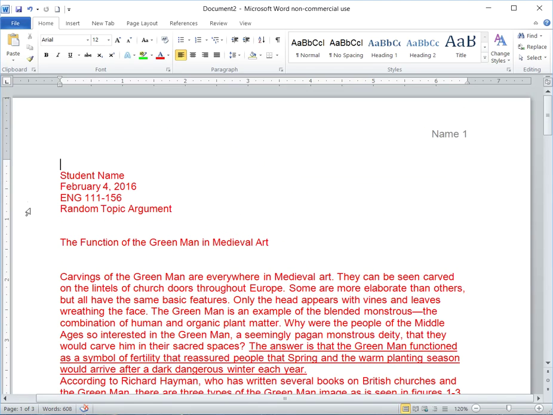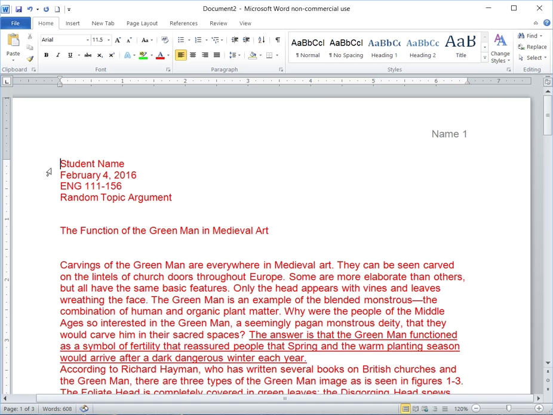You'll need your student name, the date, your course number, and the topic of your assignment, whatever that might be. So the first thing I'm going to do is go ahead and center the title, because the title needs to be centered, and I have options for how that works right here. I can do left justified, everything the whole paper centered, or just a particular line centered, right justified, or full flush.